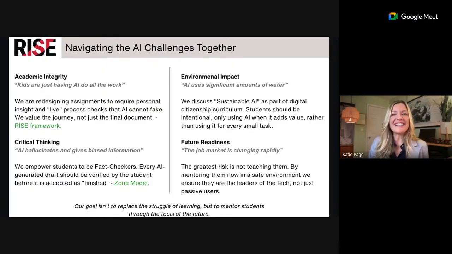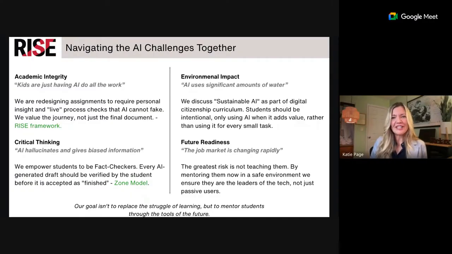We did speak to it, like I said, in the first parent AI series that we had, but aren't kids just having AI do all of their work? I mean, staff have really stepped up in 214. If something is just way too easy for AI to do, they're finding different ways to challenge students and to switch it up.